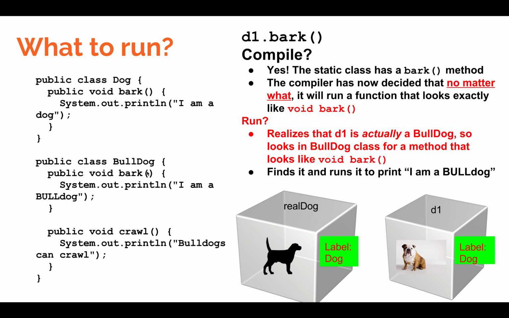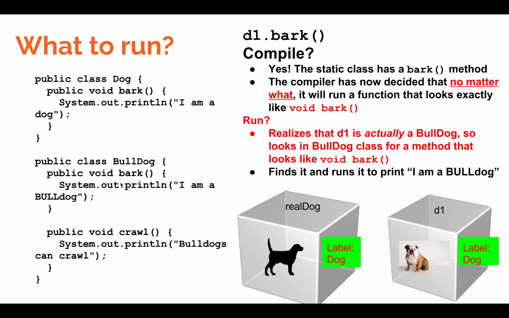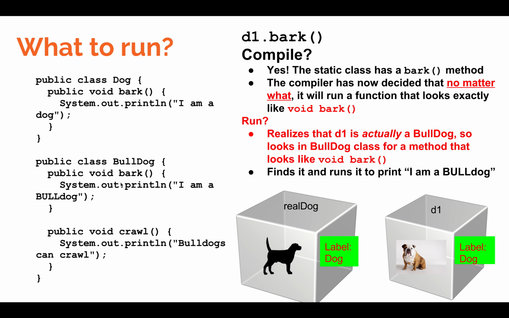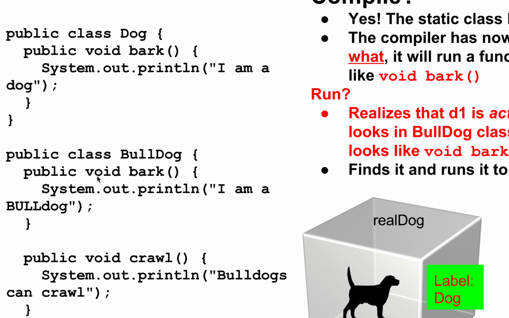Bulldog, okay, so the question here was, what if Bulldog overrides the parent's method? Bulldog is overriding the parent's method. So in this case, let me define the word override. Override is simply if the superclass has a function of exactly the same type, which I mean void bark with no parameters, and the subclass has an exact same function, then it's called overriding. And that is exactly what's actually happening here.